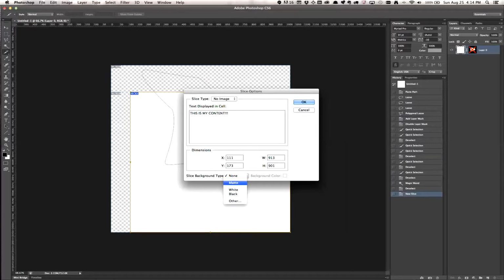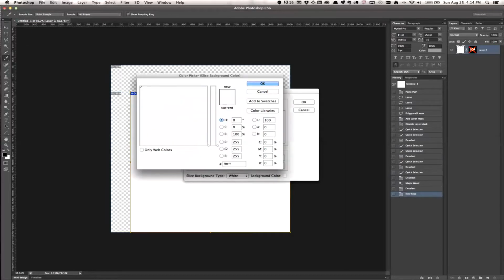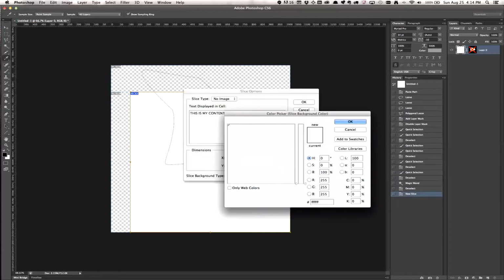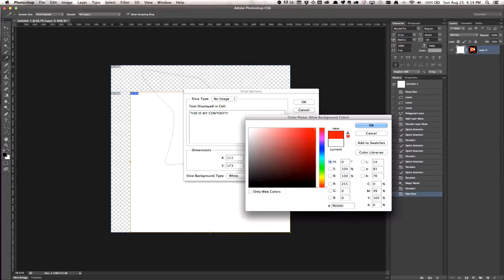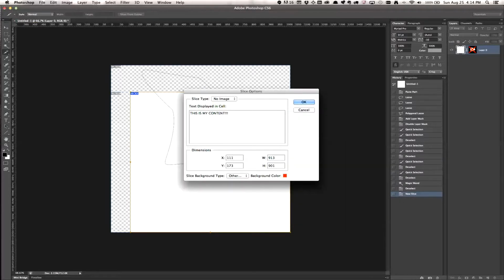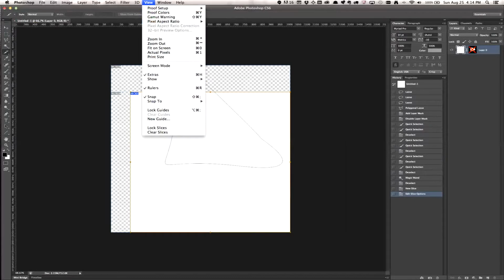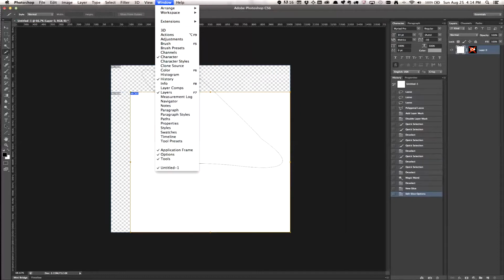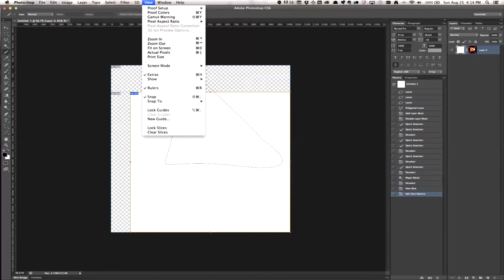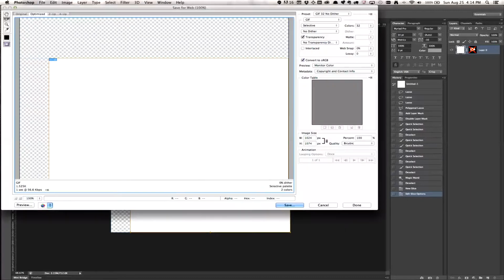Slice background. Oh, wow, I can make it white or black. I'm going to make it black. No, I'm going to make it white. You can also have it be some other random color using your color picker. Why it looks like that right now, I don't know. Oh, there we go. So I clicked an empty area. So now I can say it's going to be red. Then if I do, let me do this. Preview. Oh, Command Shift Save, maybe? Ah, look at that. So I'm saying do PNG 24.